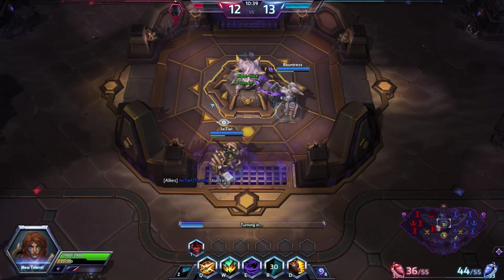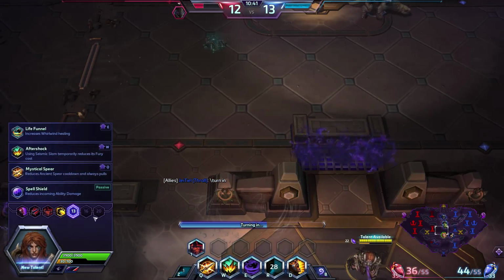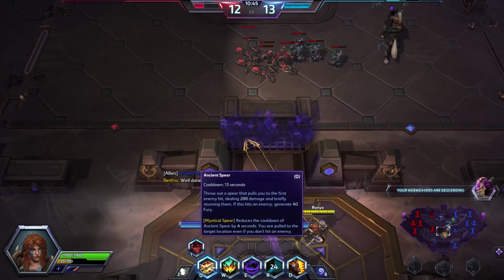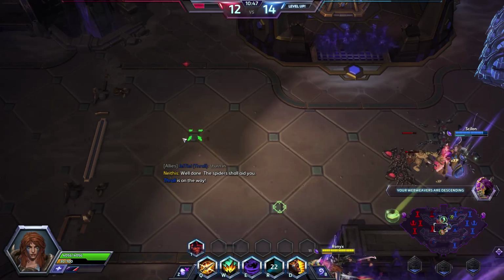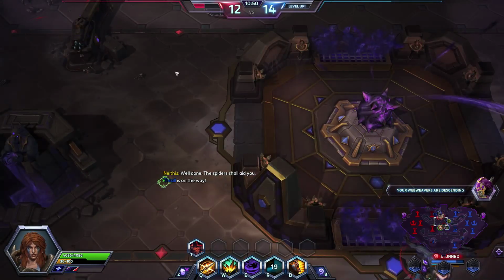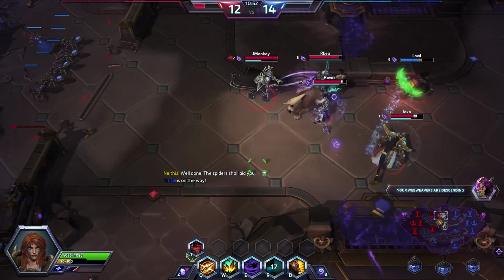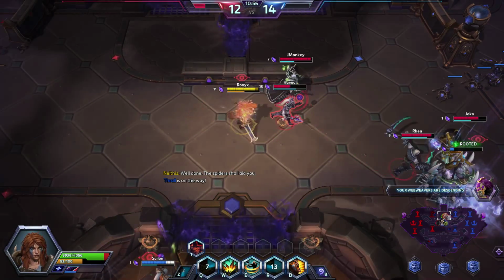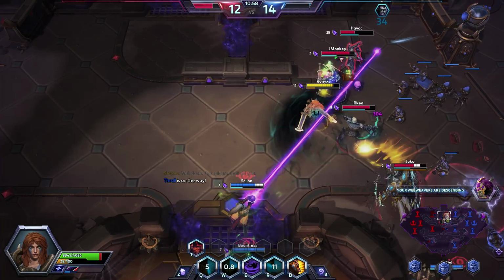Yeah, we can just turn in. That's actually a good idea. So for this year, Mystical Spear not only reduces the cooldown of your Ancient Spear, but makes it so that it never misses, basically. You obviously don't get the stun, but you do get the bonus.